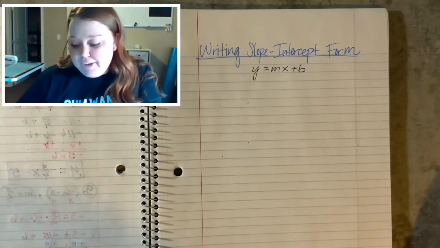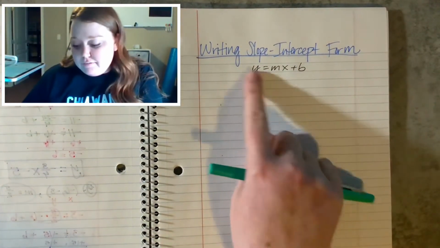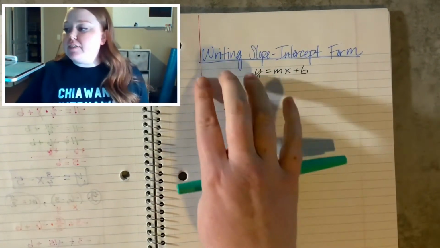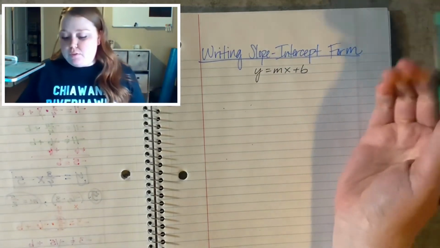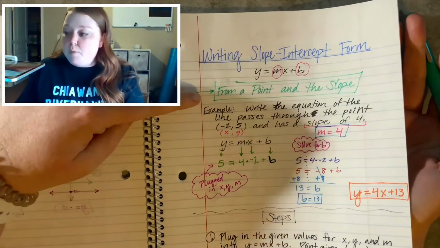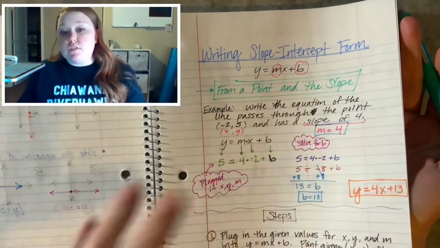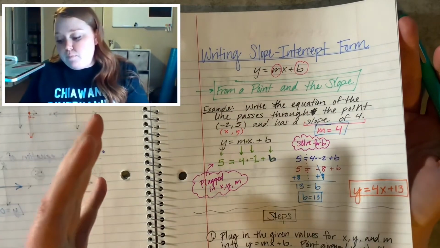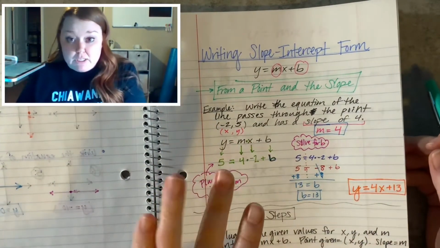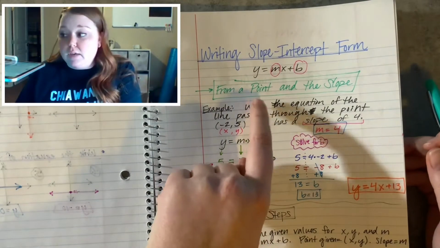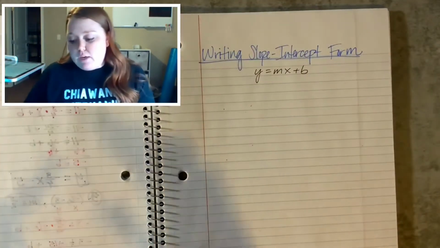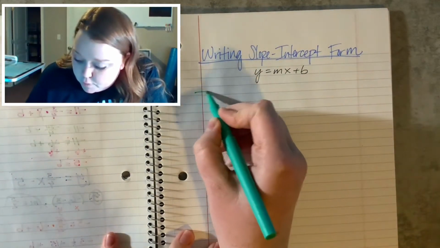Hi guys. Okay, so here's your next lesson, writing slope-intercept form, which is y equals mx plus b. This title should be looking familiar to you because we just got done writing slope-intercept form from a point and a slope. So this new lesson goes very well with this one. But I will say you need to stop the video if you haven't watched this one yet. You would need to go back to point and a slope, because today we're writing slope-intercept form from 2 points.